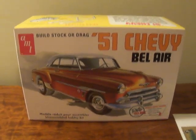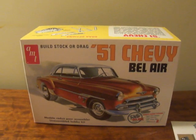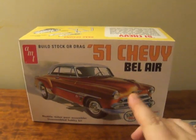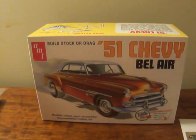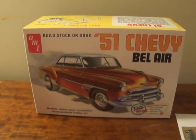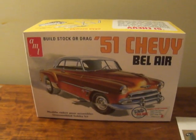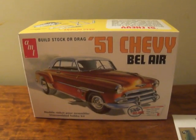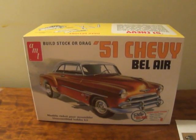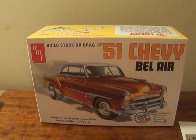Absolutely cool kit — really cool model kit. I love old cars so I'm really looking forward to building this. Depending on what color my mom wants to paint it — because that's going to be her decision — this is going to be an awesome build. If you would like to see a build series of this kit, let me know and I'll definitely probably do it. So there you have it, my unboxing of the AMT 1/25th scale model of the '51 Chevy Bel Air.